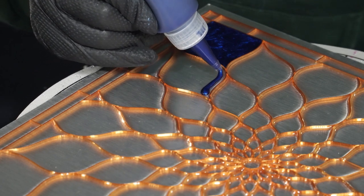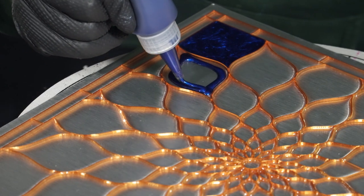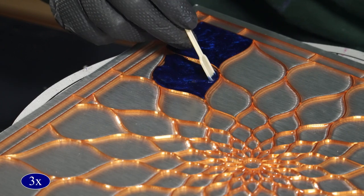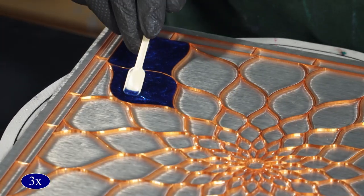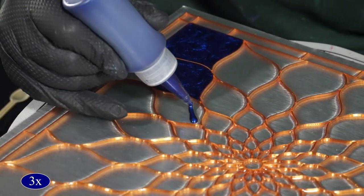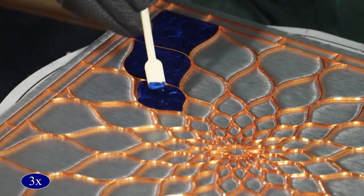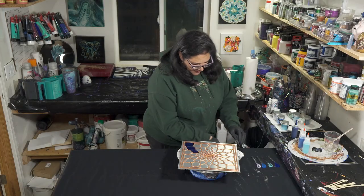What happened if you let it sit in there and level? Yeah, it would. And then went to the next one and then came back to it later. And the nice thing about this is one of the comments you guys had left was that it looked like a lot of fun, but you didn't have that much time. And this is resin. So instead of mixing up four colors and doing it all at once, mix up one color. Do one color, spend half an hour playing with it, walk away and let it dry, and then the next day when you have some time, come back and do the next layer. It's a cool idea. Sort of an ongoing project. Don't have to do it all at once. That's cool.